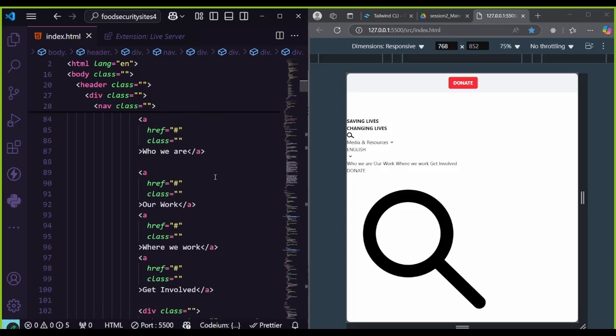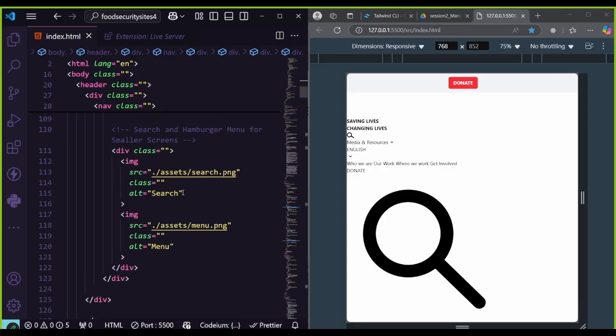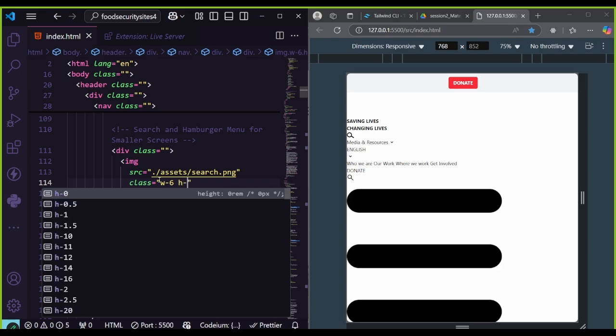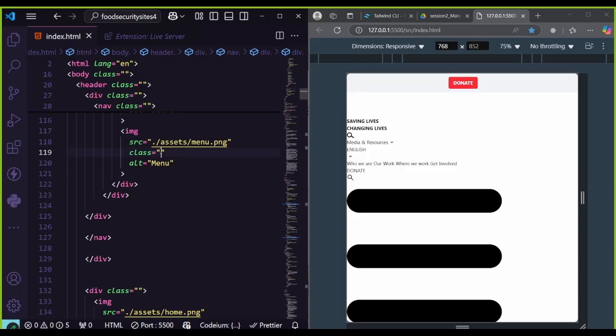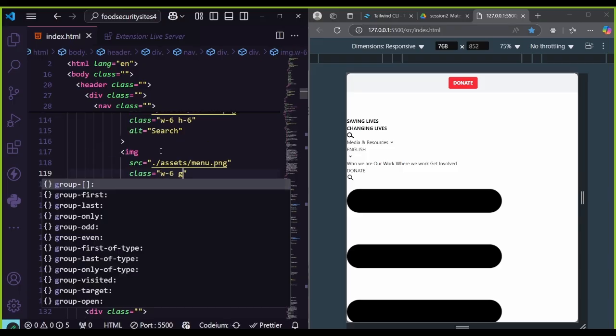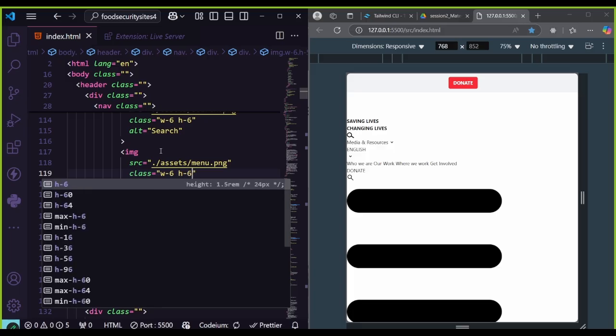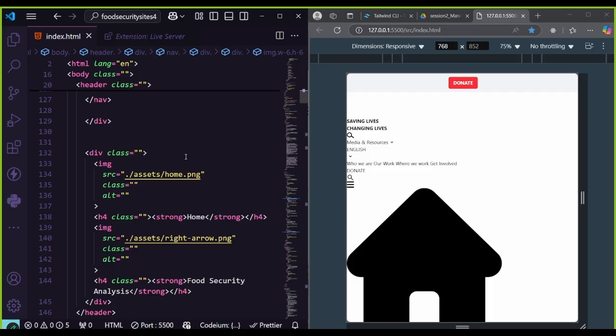Okay, and this one I also need to change as well. So this one is width 6 and height 6. Okay, now it becomes a lot smaller, and same thing for this one, height 6. Alright, there's another icon, which is the home icon.